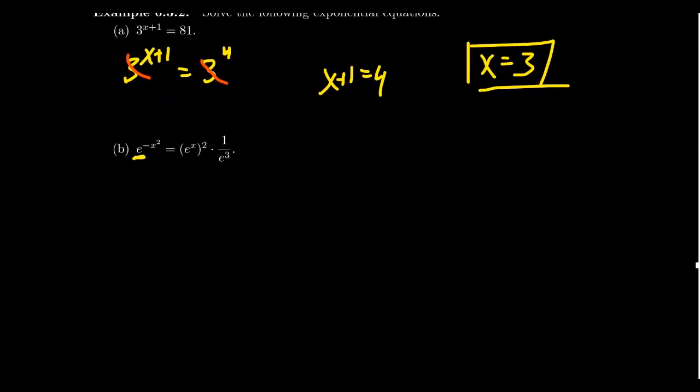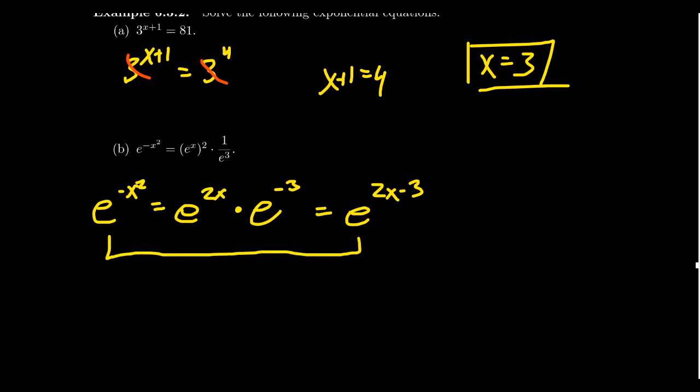Take the number e, right? This is an irrational number, approximately 2.7. Could I write both sides of the equation as a power of e? Well, the left-hand side is already good to go. We have e^(-x²). So I'm just going to record that down right there. On the right-hand side, notice you have (e^(x²))^x. When you have a chain of exponents like this, we actually, by exponent laws, know to multiply those together. So that gives us e^(2x). Then we have this 1/e³, which when you divide by an exponential, that's the same thing as having a negative exponent. And so we can rewrite that as e^(-3). And then, as we have a product of two exponential expressions, yet another exponential rule comes into play, for which we know to add together the exponents. So we get that e^(-x²) = e^(2x-3).